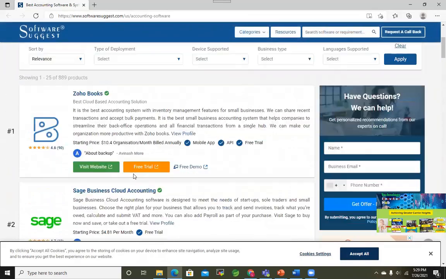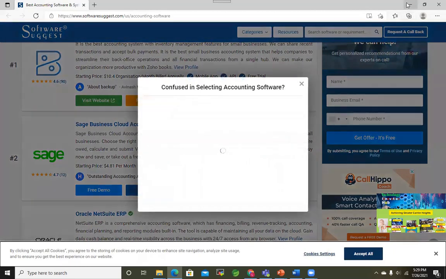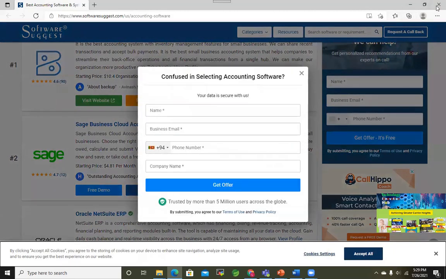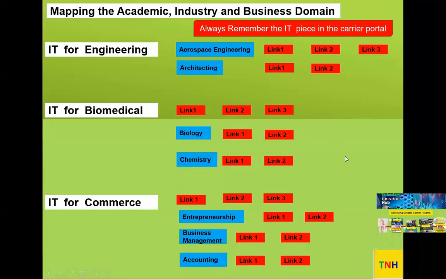So I just gave an overview of the softwares, IT involvement in each and every field, just to give an awareness, but your task is as per your relevance. If you are in biomedical, just take a look in more detail at those IT applications, because you must have awareness of IT in whatever field.